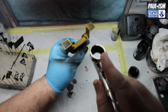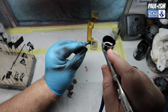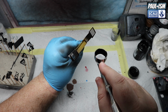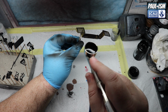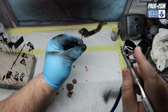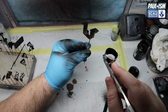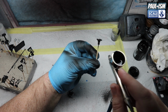I just prefer our Ultimate Primer for general purpose priming. But as I've been saying for weeks and weeks and weeks, I am moving over more to lacquer just for its pure ease of use and cleanup. It's just such an easy product to use. Sadly, Tamiya doesn't do a black primer, so I'm stuck with using Mr. Surfacer, which isn't a bad thing. It is a good primer. It's just not my preferred primer choice. I'd rather use UMP if I can, followed by Tamiya, and then this. But I do like this as a shade of black, and I'll be honest, that's the main reason we're using it for this.